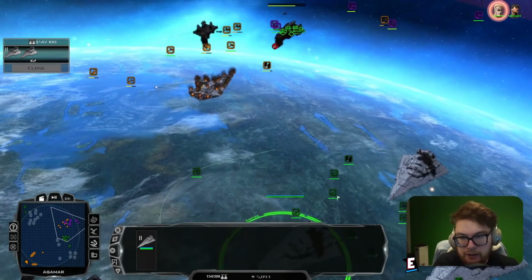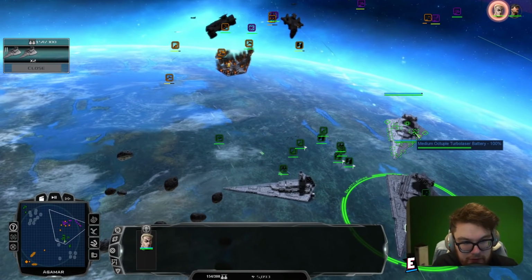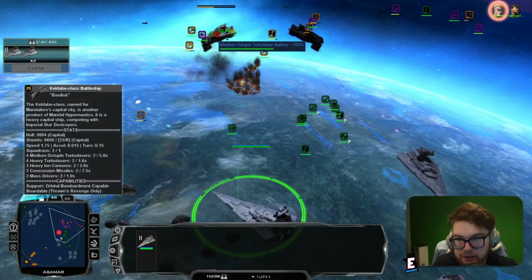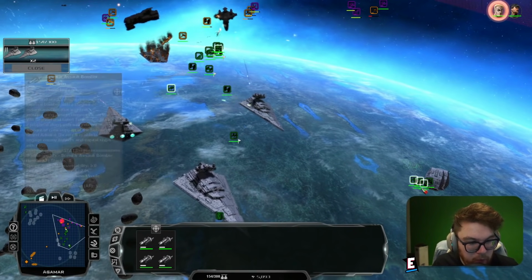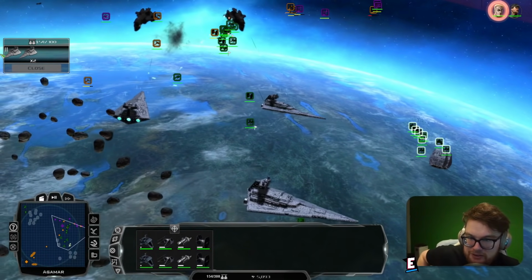Okay, so that's New Republic down. Now we've got to focus on the Pirates, and they did a really good job for us here. Come on, are you seriously having to do a wide turn like that? Let's try and stop them from regenning shields at least. Big wide turns from these Imperial Star Destroyers. That's a problem.